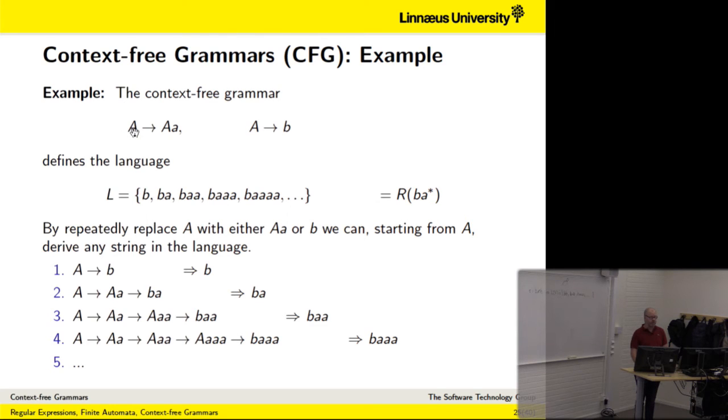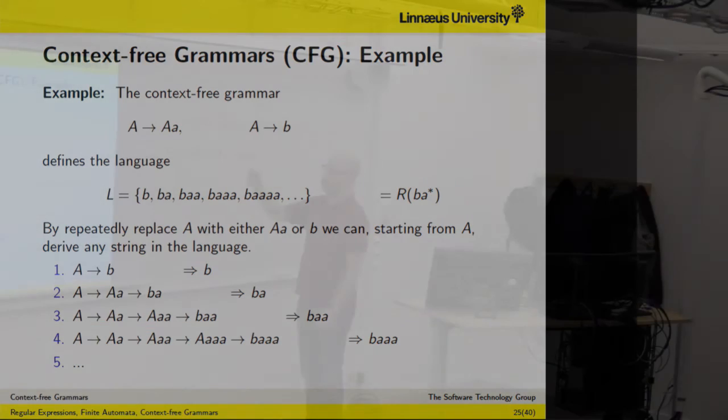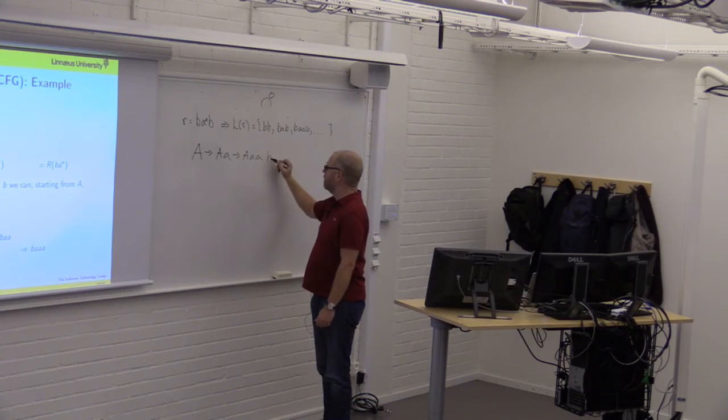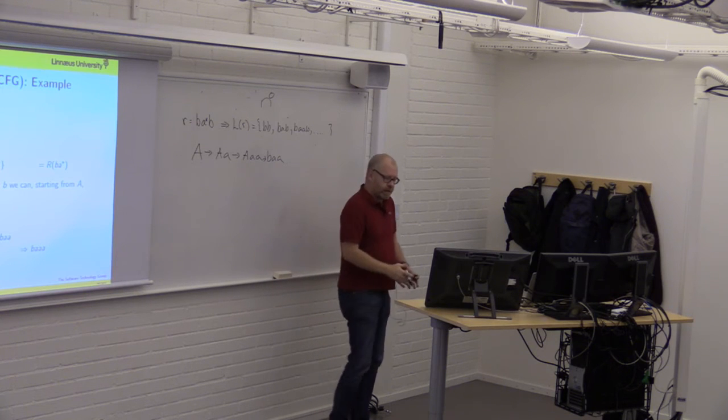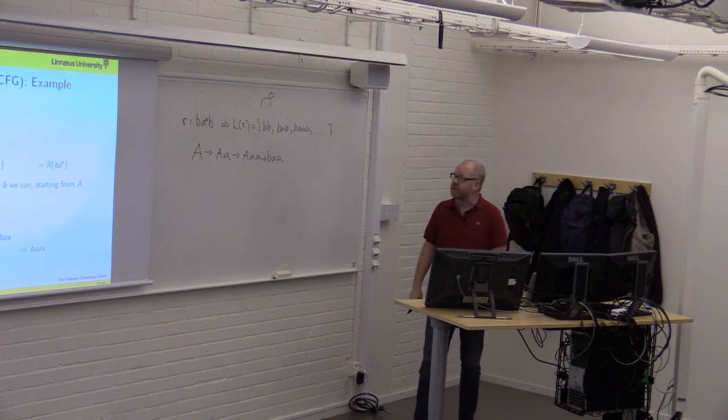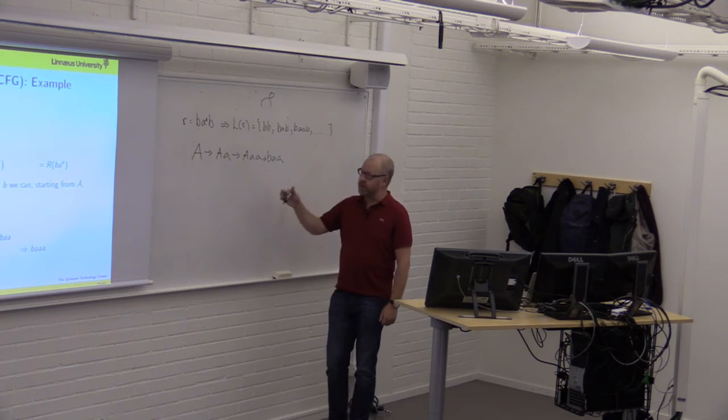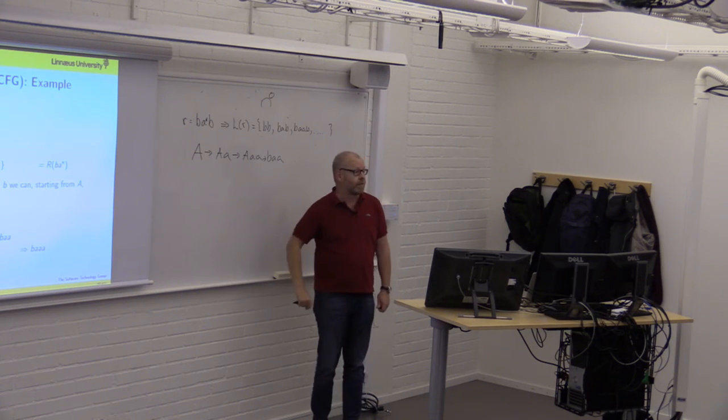I start with this one, and starting from this one, A, I can apply the first rule and say that it goes to A. I can apply the first rule one more time, saying that A goes to A, and then I apply the final rule saying B, A. Uppercase in this lecture will be help symbols, lowercase will be actual symbols of our language.